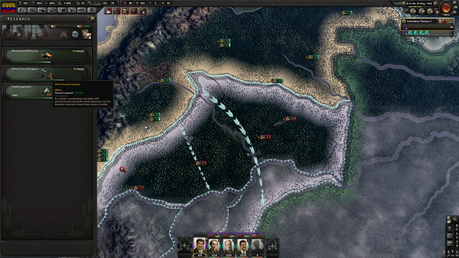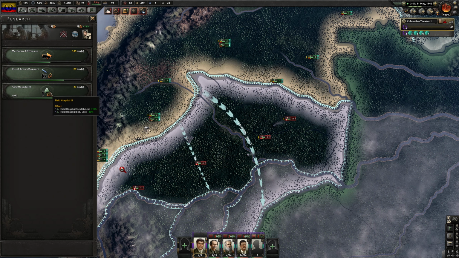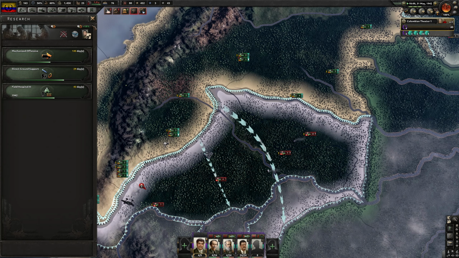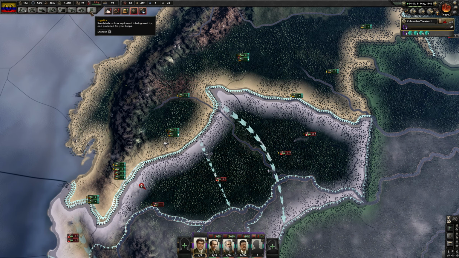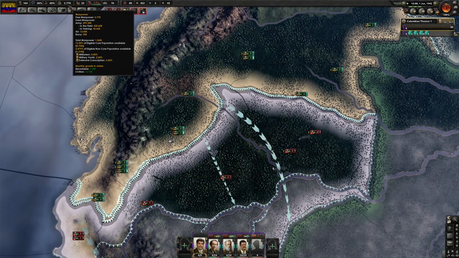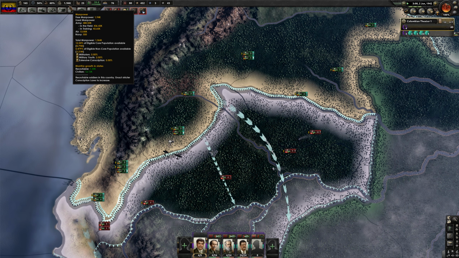We're going to have some good ground support boost here in 30 days. That's going to be helpful. The hospitals are going to be nice, although we are literally, effectively, out of manpower at this point. But we'll be able to get that boosted up here in a little bit.